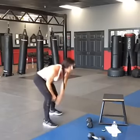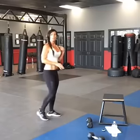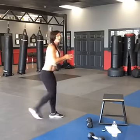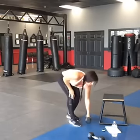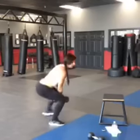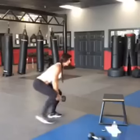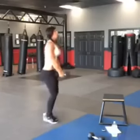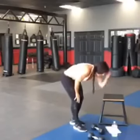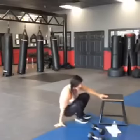Modification. You can drop the weight straight up. Two backward lunges. Now you can do a squat jack. All right. Get low. Drop it back. Drop it back. I'm going to finish it out. Squat jack. Next is elevated feet on your butt.